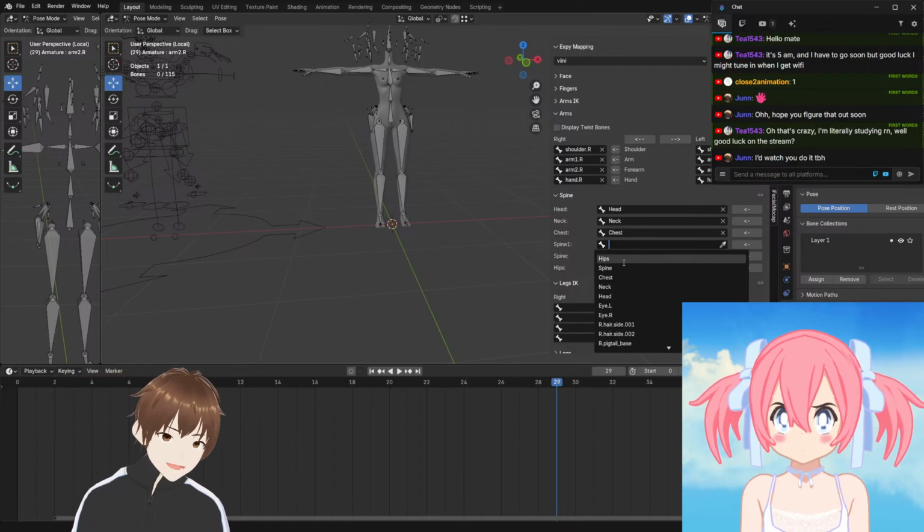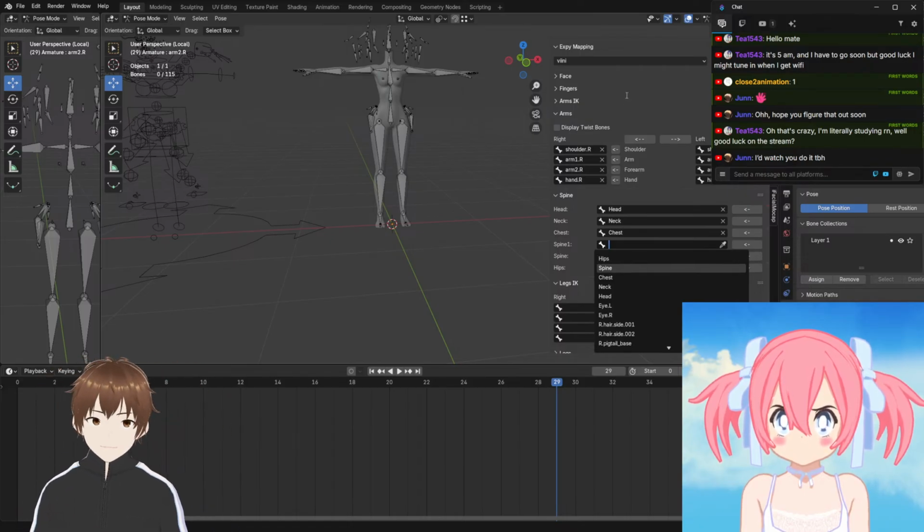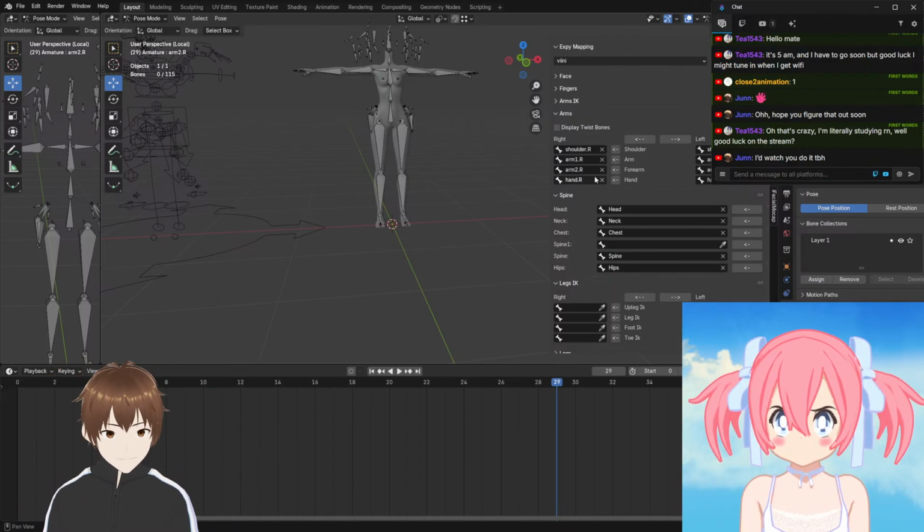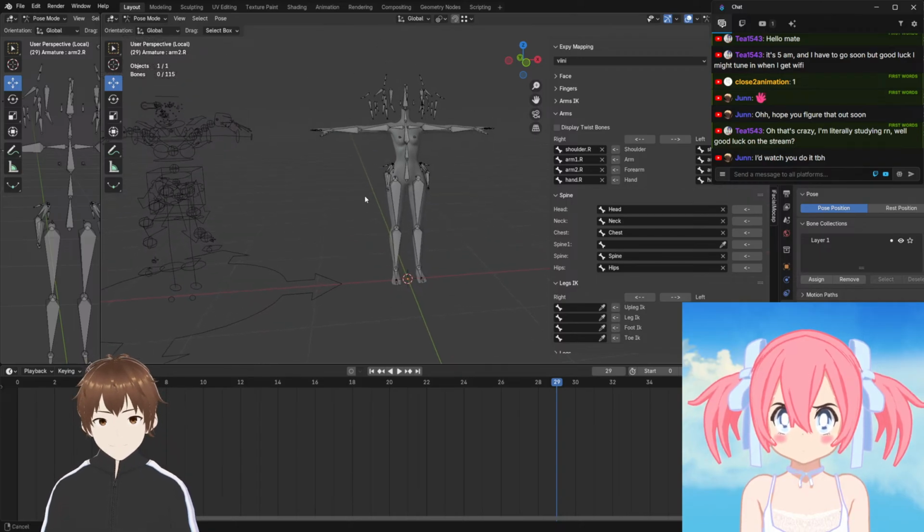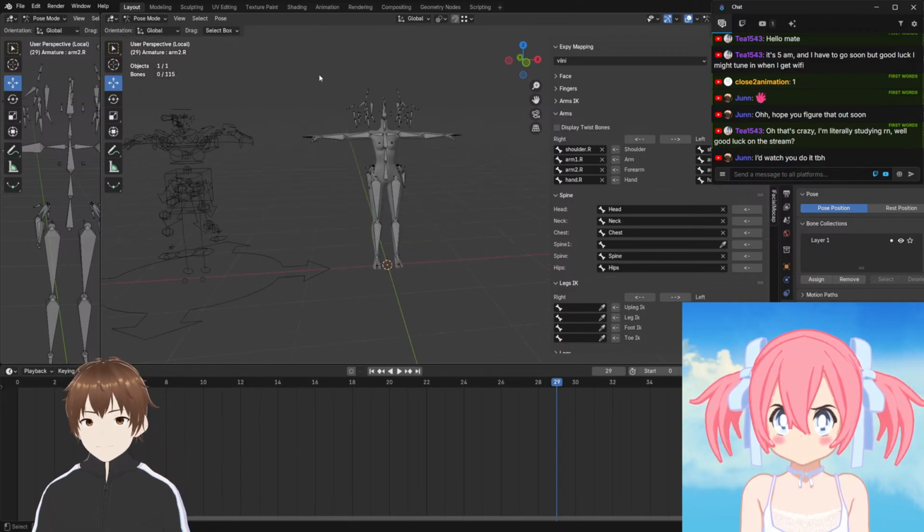I'm confused. Is it breaking on the hips? Oh my god, there's so much wrong here. Okay.